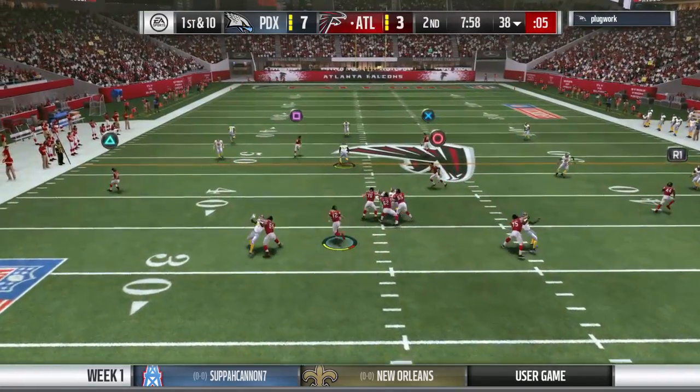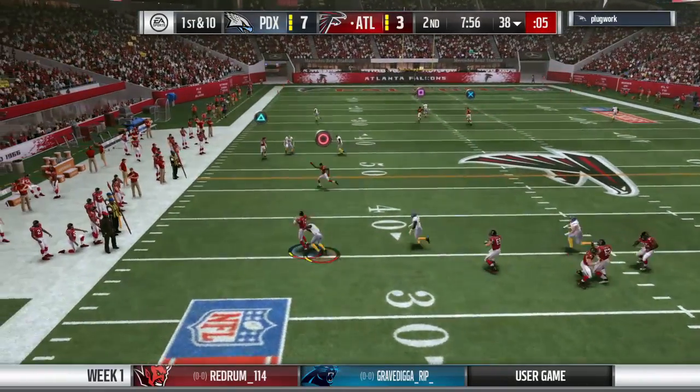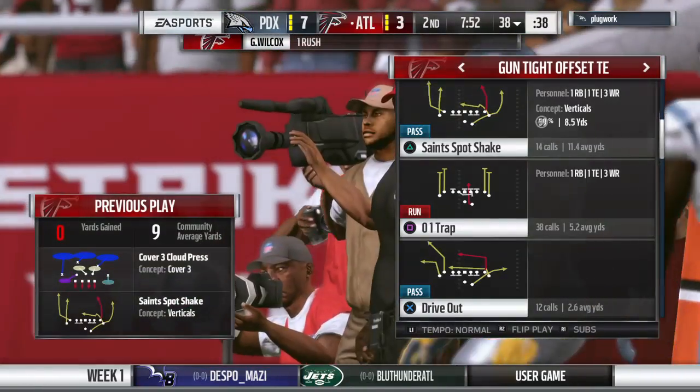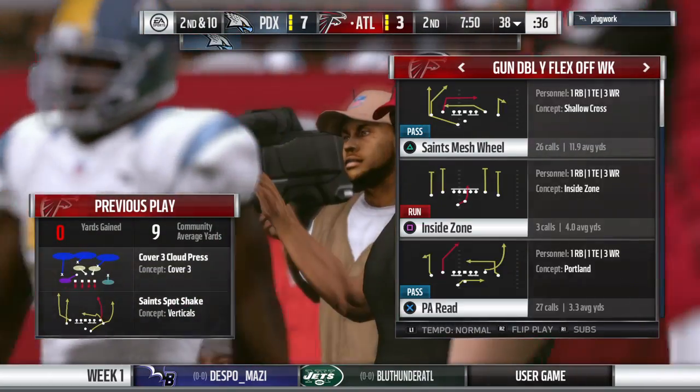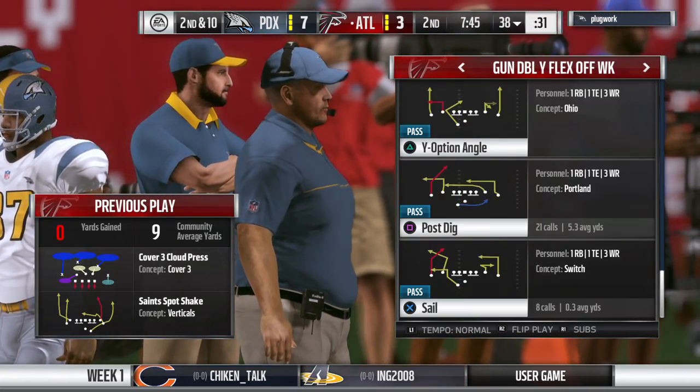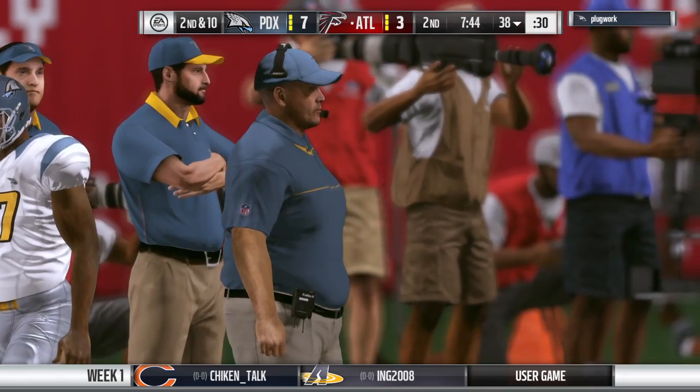Now a shotgun snap as they'll look to throw. Buying time to his left. No gain on the play there. It'll be second down. Well, there was pressure all around him, so the only play was to try and get out of there. I think it was an excellent effort by him just to get back to the line of scrimmage.